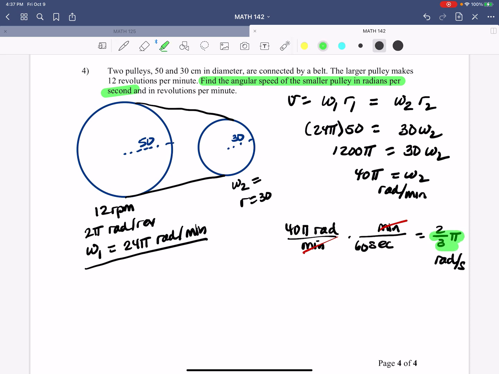I'll just highlight that in green so we know that that goes along with that. In blue, what I want is the angular velocity in revolutions per minute. So take in the same thing, 40 pi radians per minute, and I know that there is 2 pi radians—I know that each revolution is 2 pi. So, or just divide by 2 pi, you know, I have 40 pi things, and I know that each one of these other things is 2 pi. That's going to give me 20 revolutions per minute.